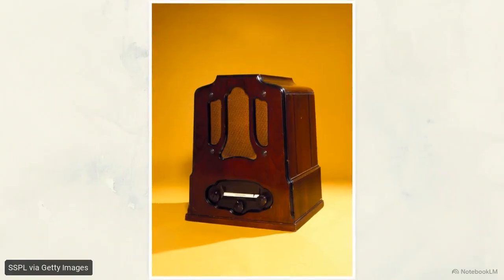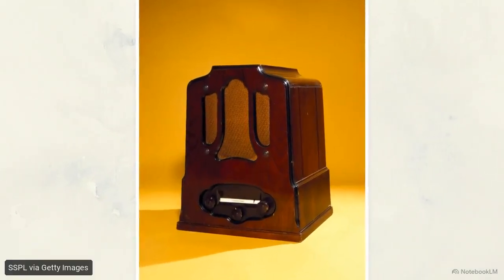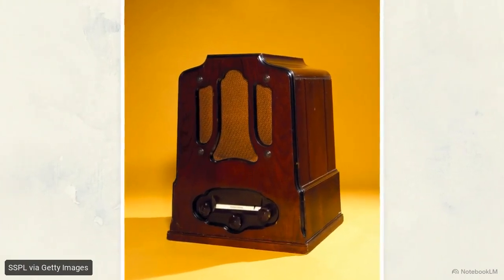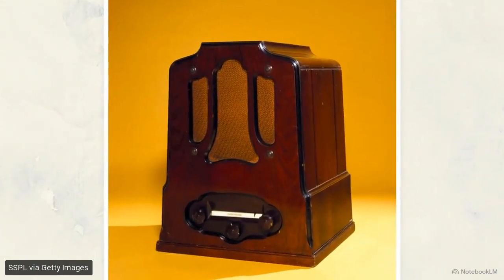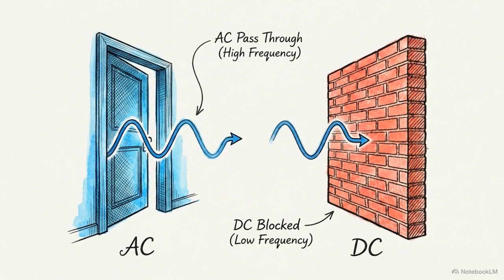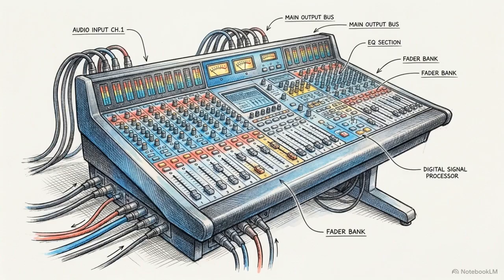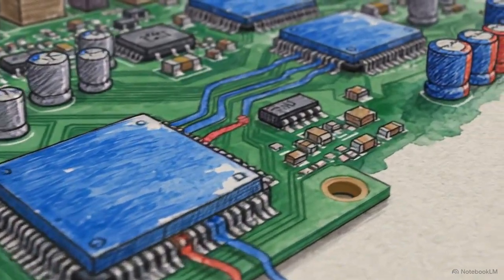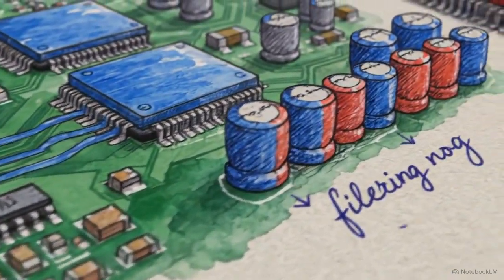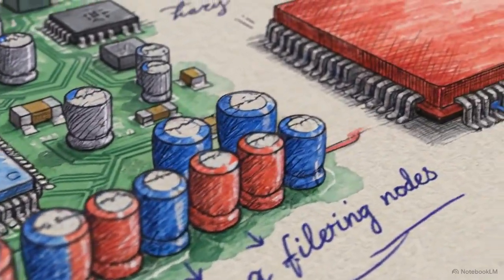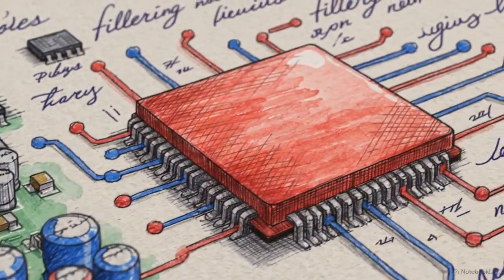It is the same physical principle audio engineers have used for decades to separate high and low frequencies in radios and loudspeaker networks. Without the paradoxical ability to act as an open door to alternating current and a brick wall to direct current, processing wireless data and building clean audio circuits would be physically impossible. Moving from theoretical physics into modern hardware, we see this filtering behavior applied at the highest levels of computational architecture.